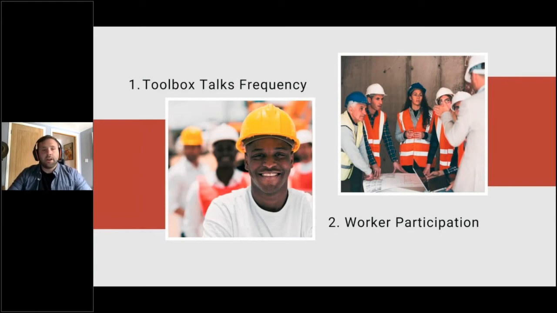So for our second part, we have worker participation. To prevent incidents, every single member of your organization needs to be involved and actively participating in your safety program. So that means every team member at every level must know what the company's safety goals are so they can contribute adequately. When measuring worker participation, a few key safety metrics to track each month include number of safety meetings or toolbox talks attended, which we'll cover today, amount of training courses completed, total inspections conducted and submitted, and then completed corrective actions. So these are just 4 that we've pointed out, but there are more.